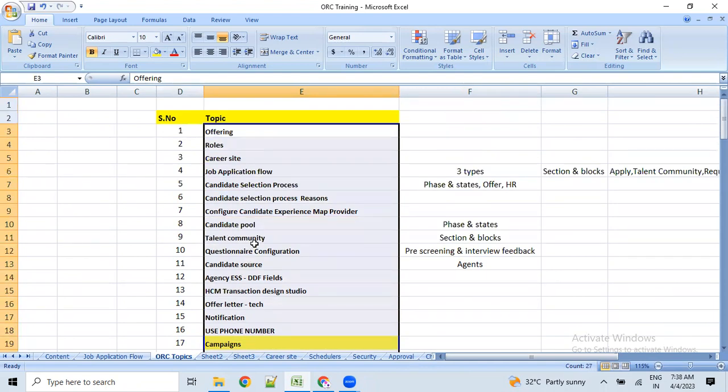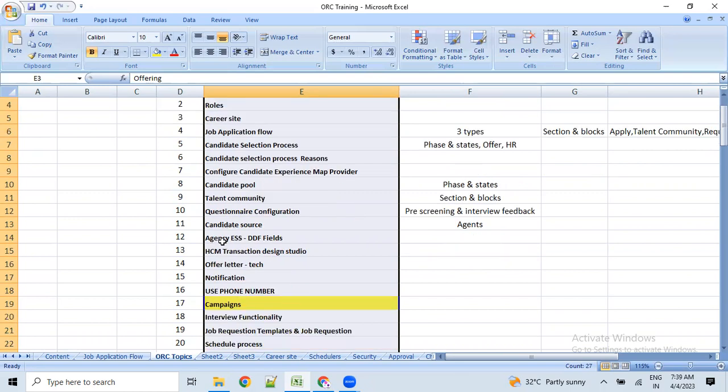There is a dependency when you are creating a job requisition. Compulsorily some roles should be there. You need to enable the offering, job application flows are required, the candidate selection process is required. Also candidate pools, talent community, and some questionnaires are required.